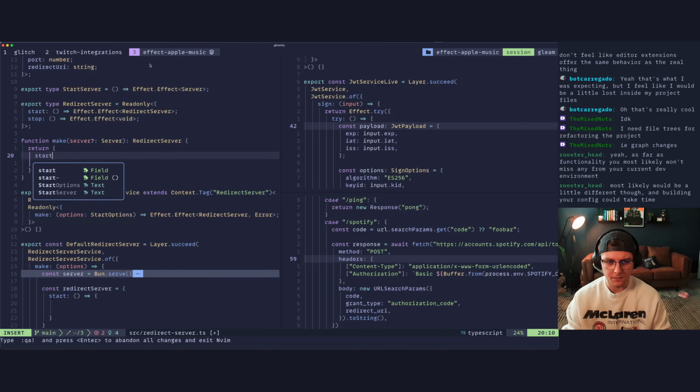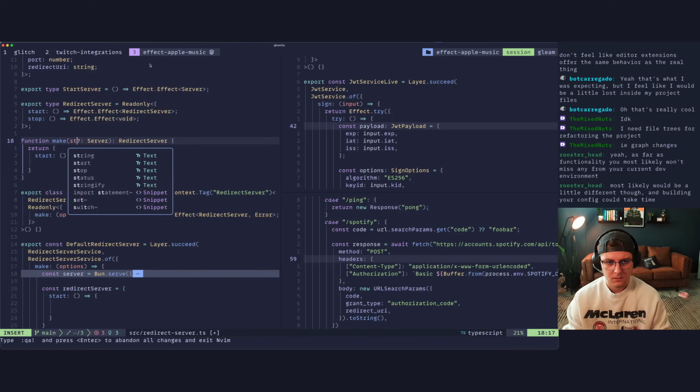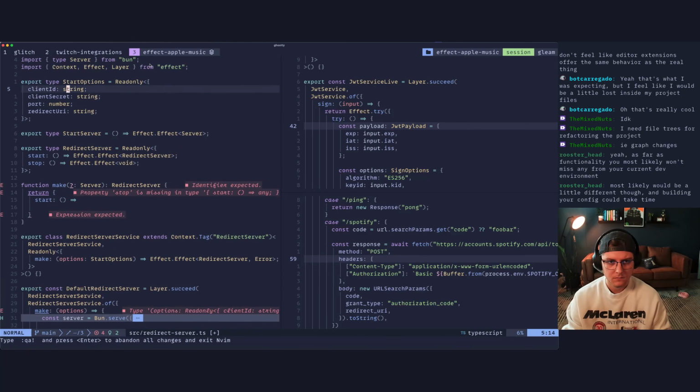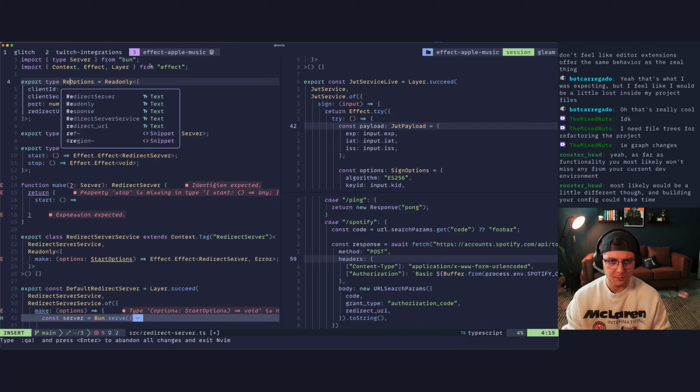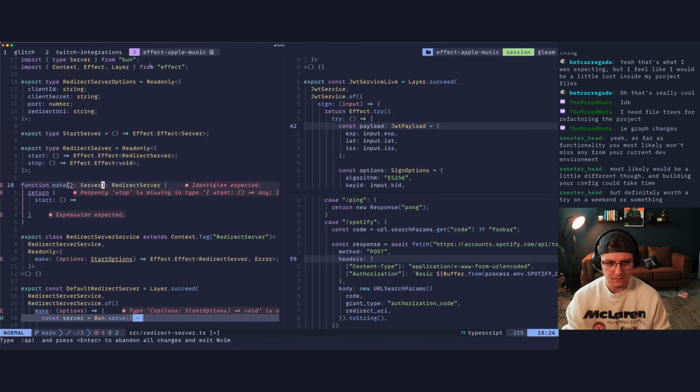So we need start. Start is going to be, I guess it would be start server. Or we could take, this would be redirect server options. And this will be view and word paste redirect server options. This will be options.